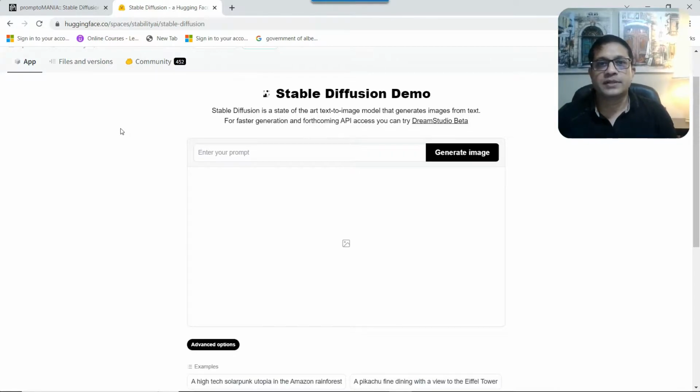All right, so the first one that I want to show you is the Stable Diffusion demo. You can access it directly by going to their URL. It's by Hugging Face, and that's their demo interface. It's very easy to access, and you can start playing with Stable Diffusion from here. The only thing to keep in mind is that because it's open and free access, there could be multiple people issuing prompts, and you'll be put into a queue before your image is generated. But again, this is one great way to get exposed to Stable Diffusion.